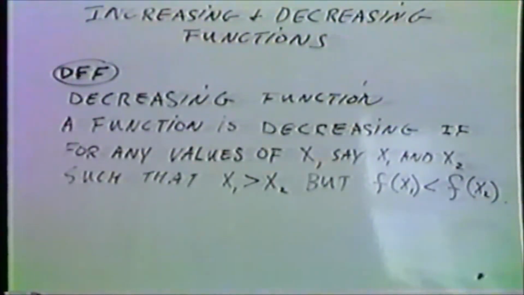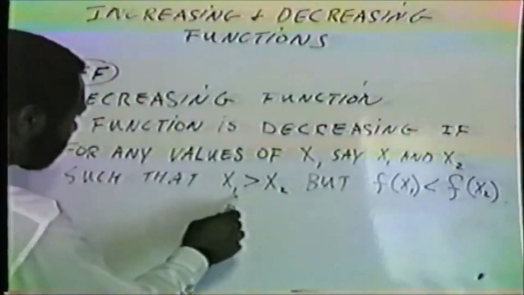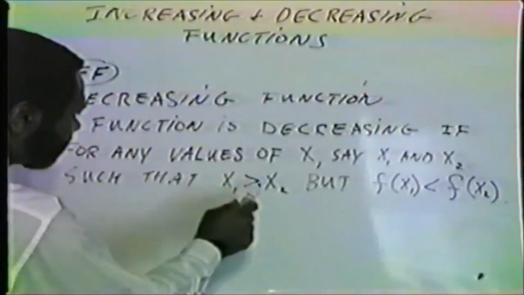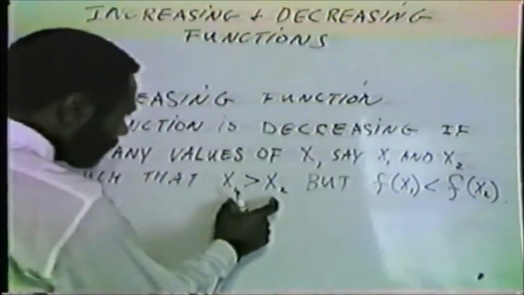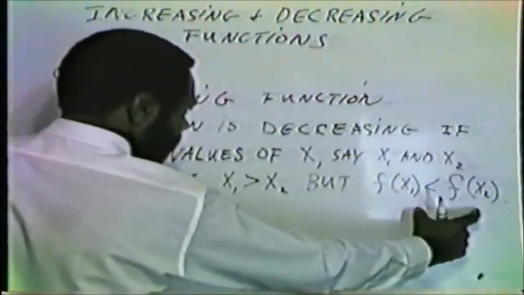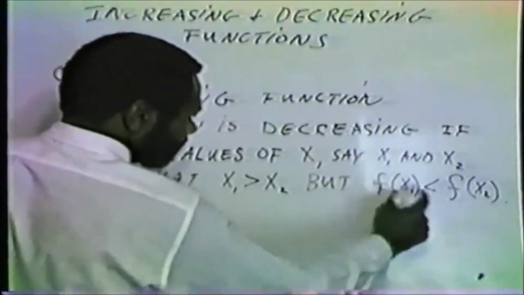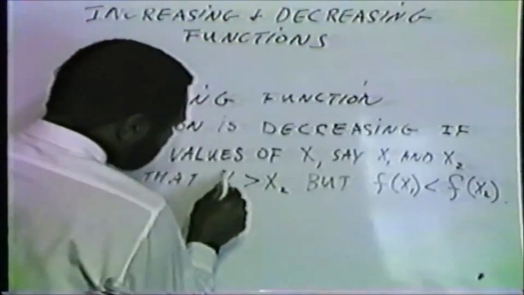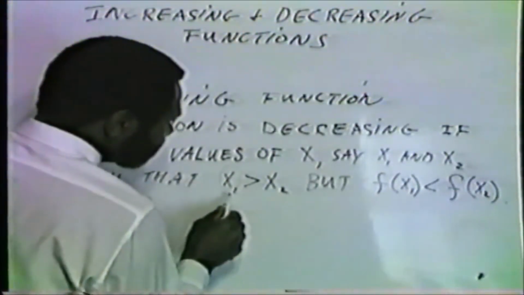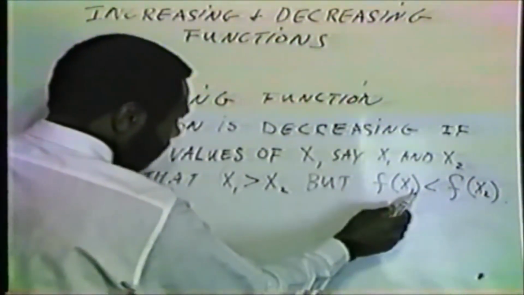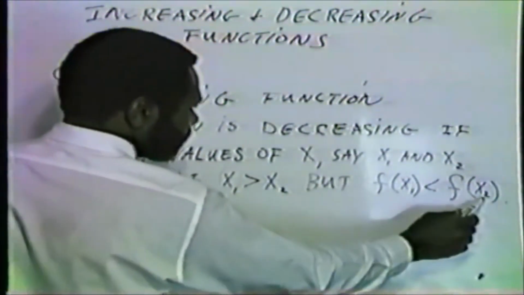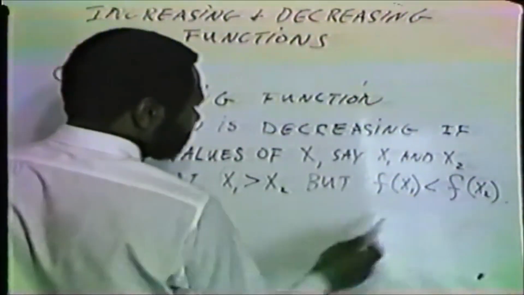Now, if you have a problem involving a function and you want to decide whether the function is increasing or decreasing, you have to choose your two numbers for x of 1 and x of 2 such that x of 1 is greater than x of 2. Then you have to substitute those two numbers in the function for x so that you can find f of x of 1. When you substitute x of 1 into that function, you will find f of x of 1. When you substitute the number for x of 2 into that function, you'll find f of x of 2.